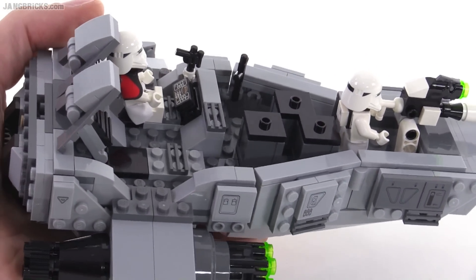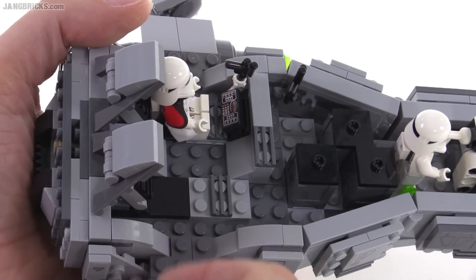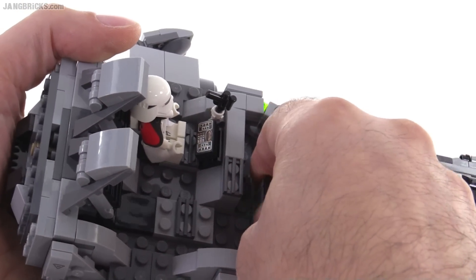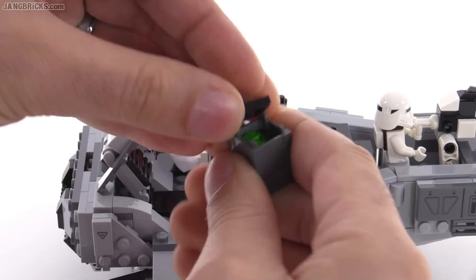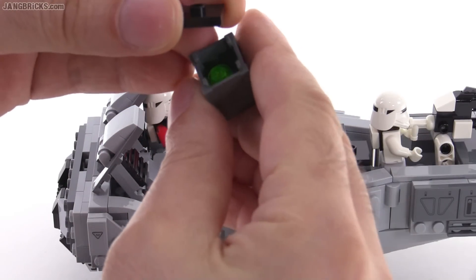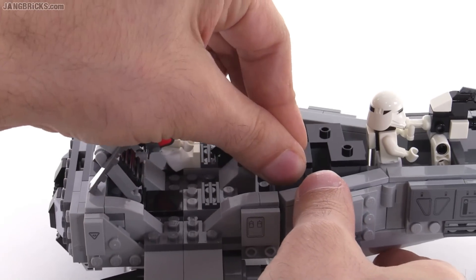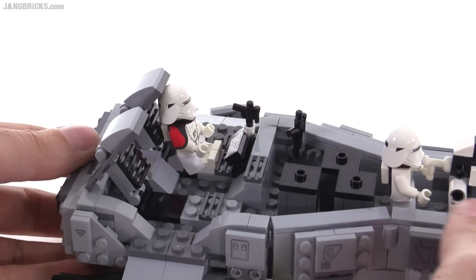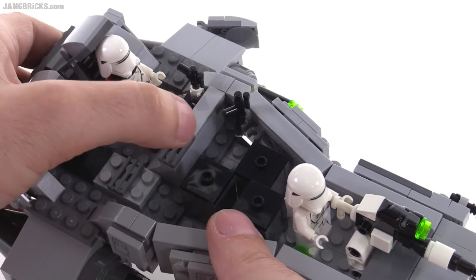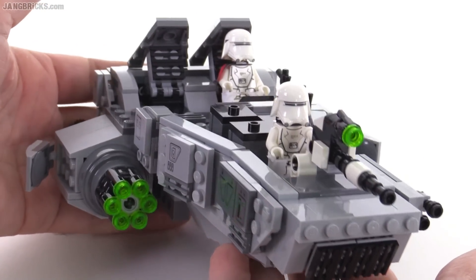Most of the space on the deck gives you room for your pilot and one passenger in the back, but most of the space here is just for transporting studs. There are three cases that are primarily used to hold studs — more studs to put into your six-shooters on the sides so you can spray those things all over the entire house, not just the room. They also give you spots for the three included figures to hang up their weapons: two clips right there and one clip over here. That pretty much covers the features of the snow speeder itself.